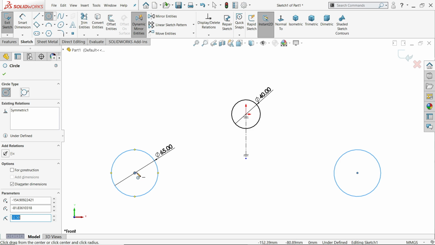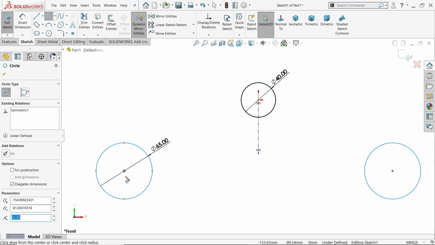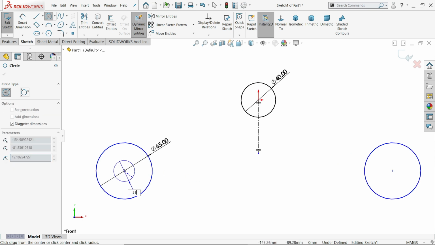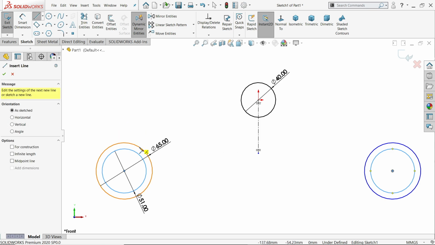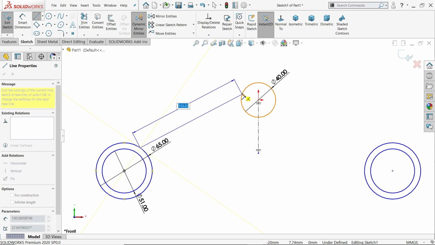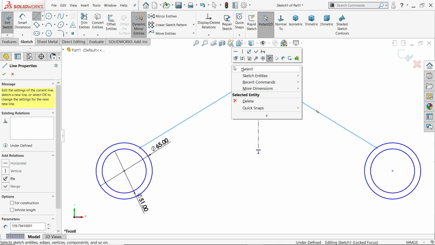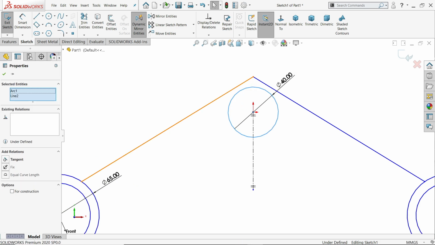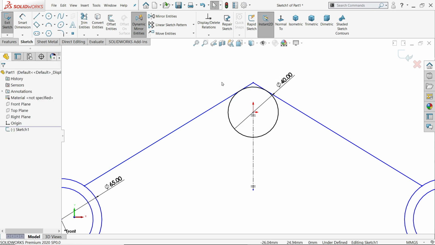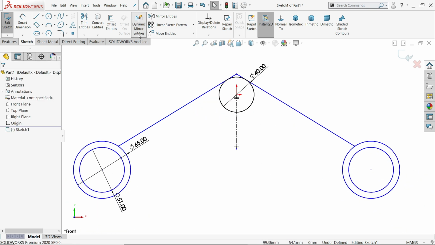See, you will automatically going to draw one more line, one more circle, 51. Now activate line tool, and I'll put something like here. See, the line is created. I'll choose these 2 points tangent. That's it. Now deactivate dynamic mirror.